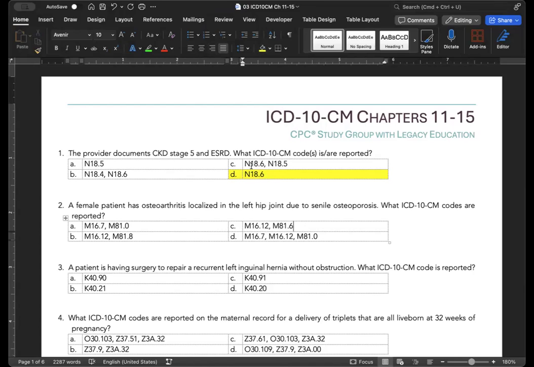If you are familiar enough with your guidelines, you may not remember exactly what it says, but you may remember that there's something in there that tells you what to do. That should trigger you to go to your guidelines and find it without having to fumble through all of the codes, because back in your tabular, there's not necessarily a note. You can always make a note if you want to, but currently, the way the books are laid out, there's not a note specific to a scenario like this. Any questions on that one?